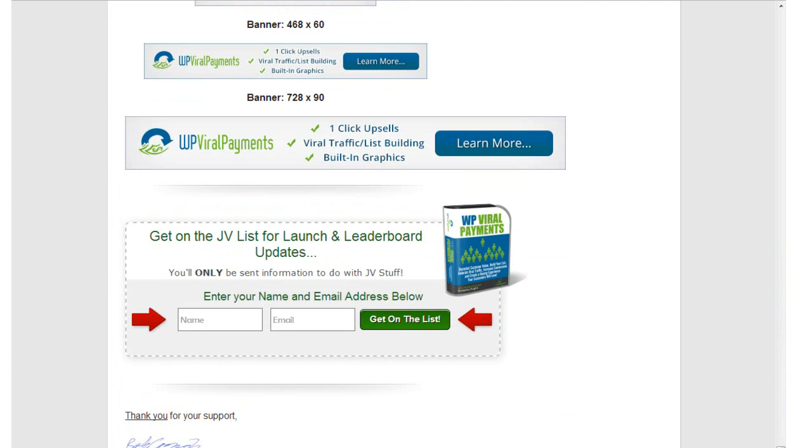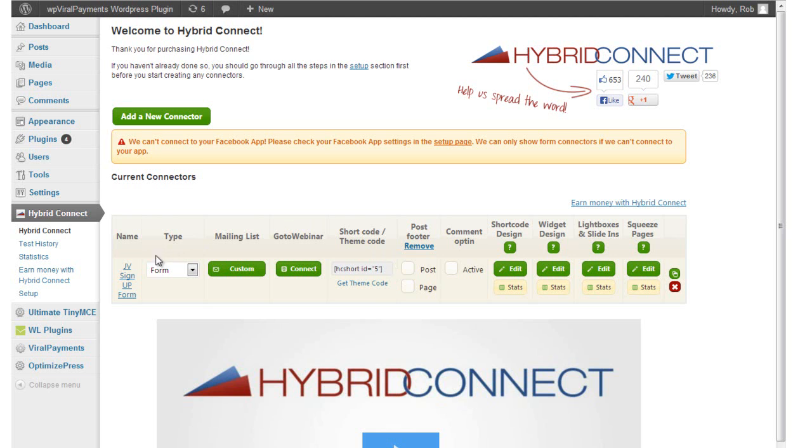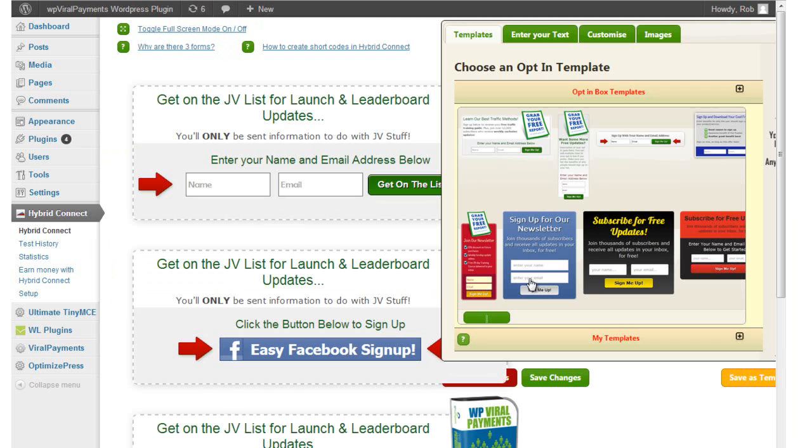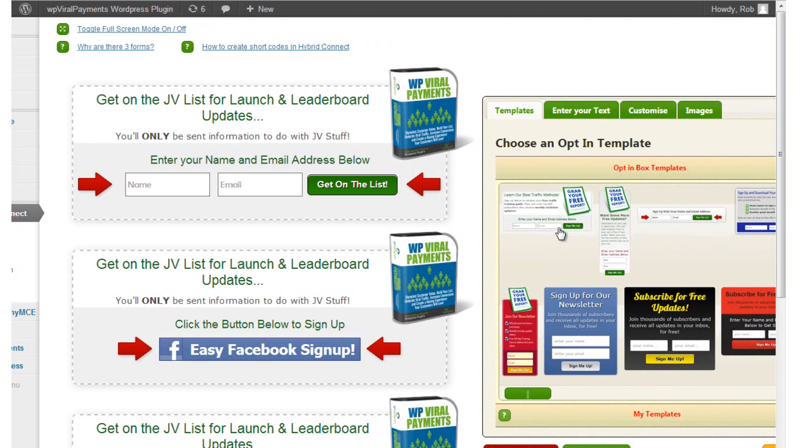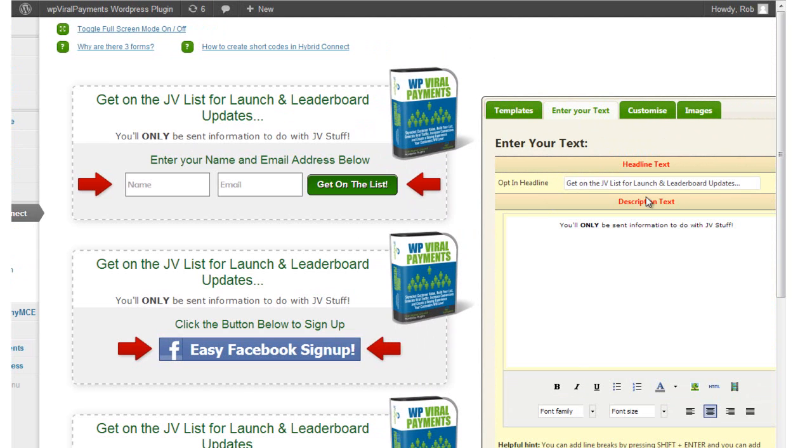So let's go into the back end, and you can see that we're here in WordPress, and we've essentially got this HybridConnect section here, and this allows us to design this form. So if I click Edit, I'll show you how easy this is to adjust. And we'll go here. Now, what you can do is just move this control panel over so it gives you a bit more room, okay? And you've got various templates, all of which are really good. I've chosen a very simple template in this case, but have a look at this. You've got all these different sections where you can just change anything on the form, and it changes in real time.